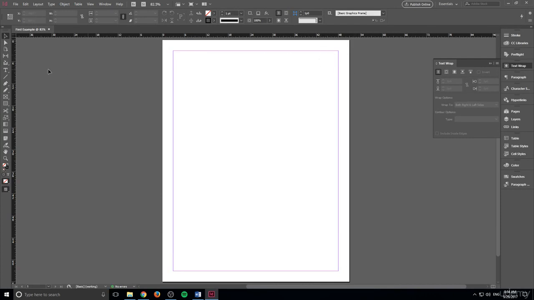So the first thing I want to do is add a neat little picture here to the top. I'm going to go over to the left bar, and you'll see that there's this square here. It's about halfway down the bar. If you hold it, you'll see that other shapes come up. So maybe yours looks like that, or maybe it looks like an ellipse. We're just going to look for the rectangle tool. I'm going to click on this tool, and go up to the top left here.